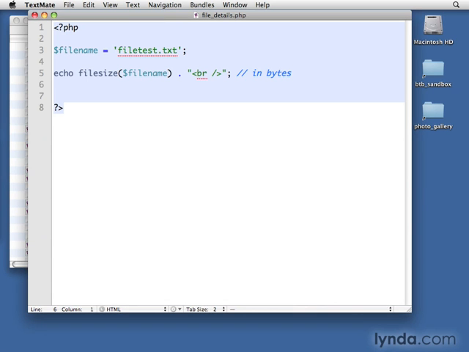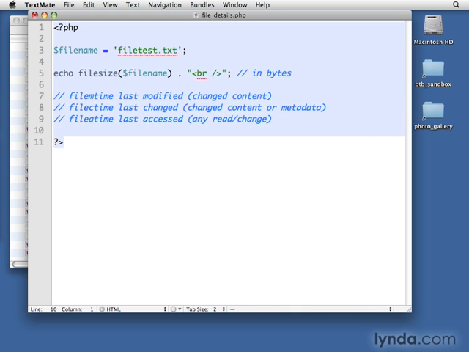And then the next one that I want us to look at are the modification times about files. And there's actually more than just one number associated with this. There's actually 3 different ones, and we're going to get them using file M time, file C time, and file A time. Just put little colons after that to clean that up a little bit. The file M time is the last time that the content of the file was modified. So the file modification time. It's the content inside the file.